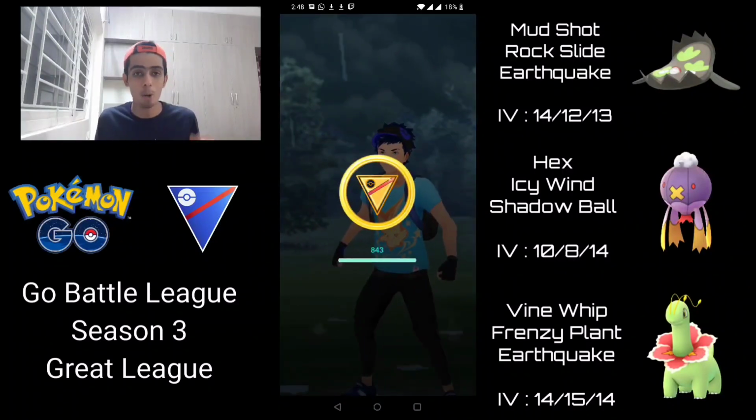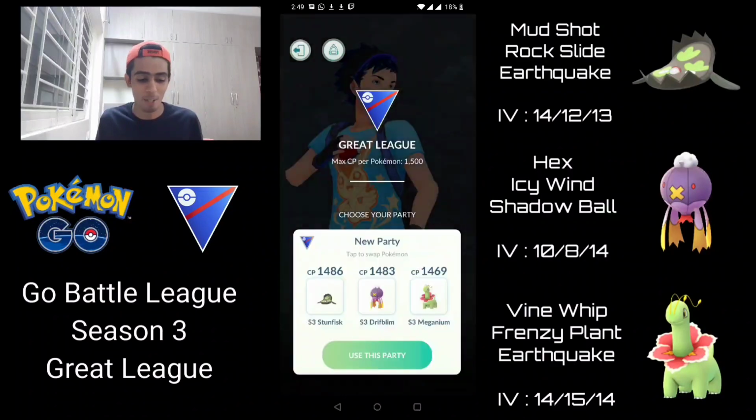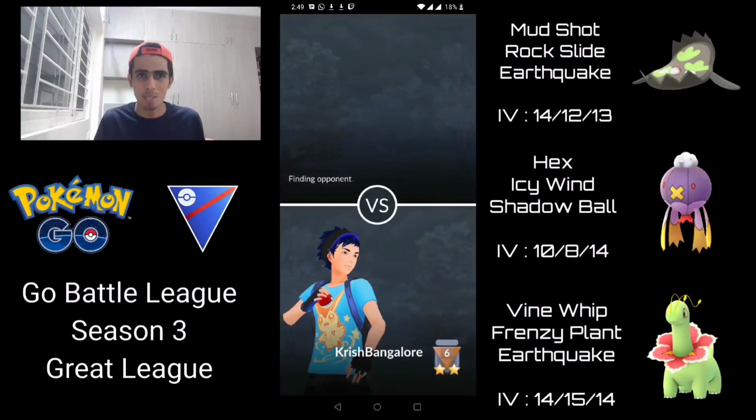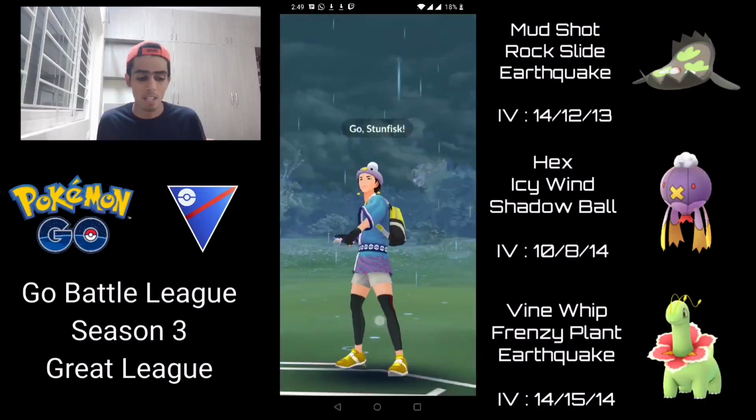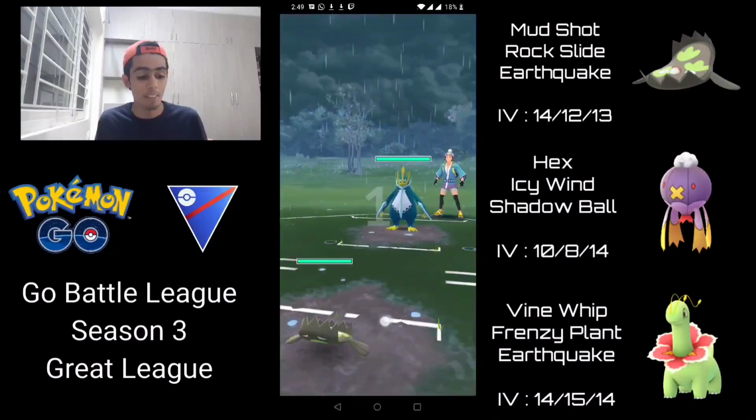So I was 4-0 in this set. Let's see if we can make it 5-0. I think I went 5-0 twice with this team. This was, I think, the second time in a row, I should say. I think even previously in rank 5, which got me to rank 6, I ran this team and it worked really well. So we have Empoleon on lead.